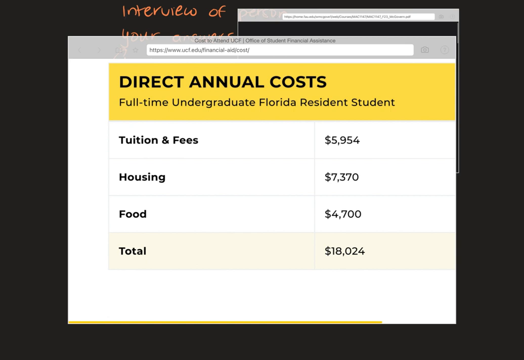This is what we're looking for. Obviously, you are going to spend money on other things. You need to make sure that if you are the type of person that knows you need to have extra amount of money because you really like to get your nails done every other week. You know you spend this much money on going out and entertaining yourself. You're going to add that stuff in, okay? Car expenses, travel expenses, all that stuff would be part of your budget. And again, I said it last week, but Numbers has a great budget template.